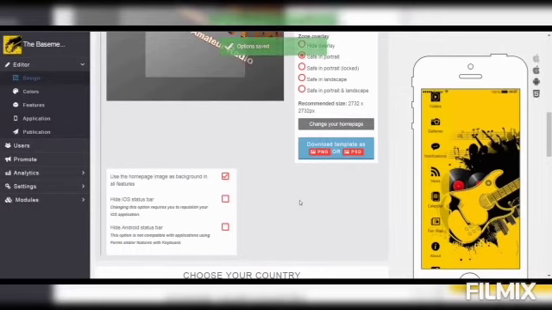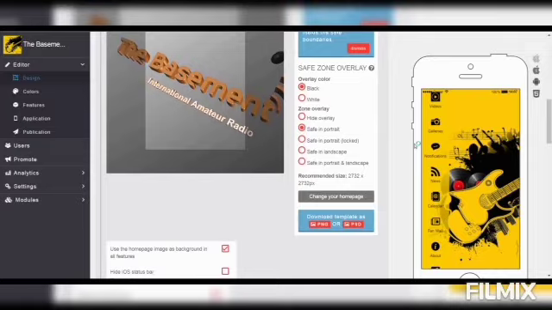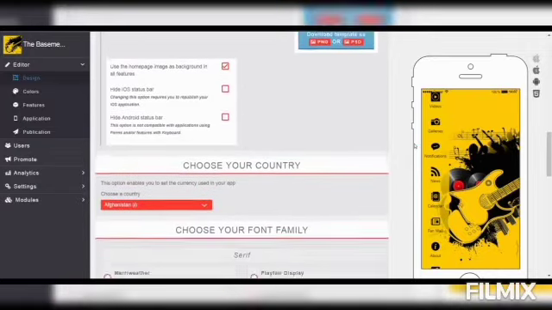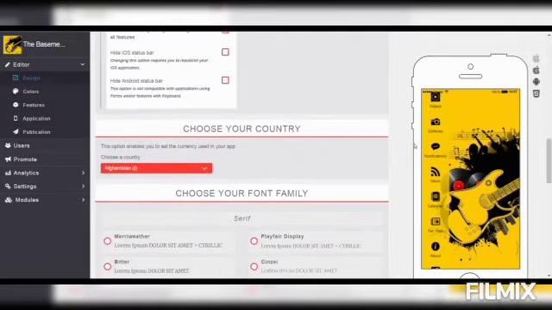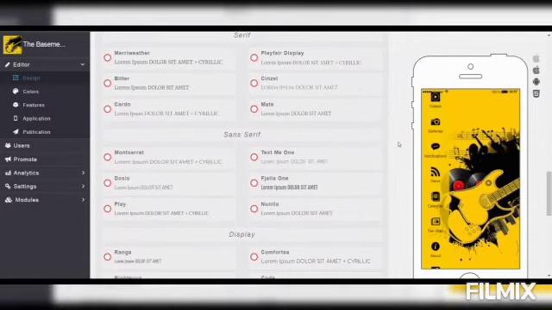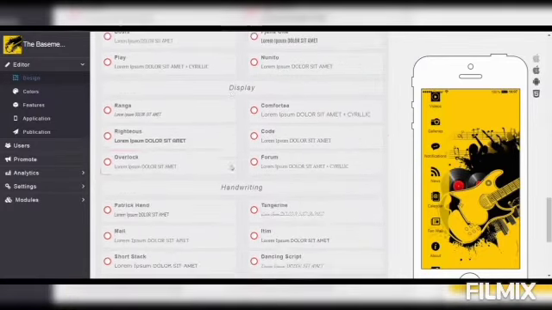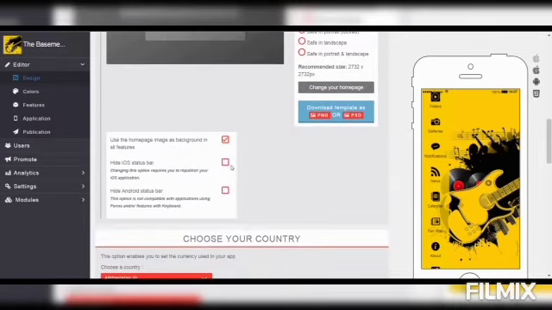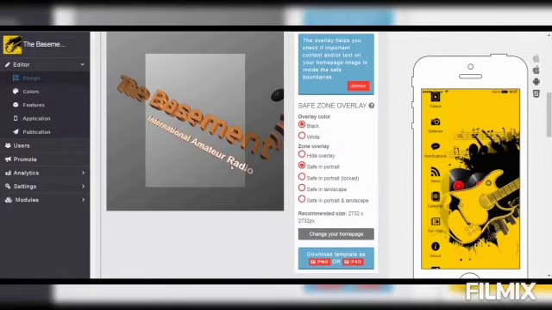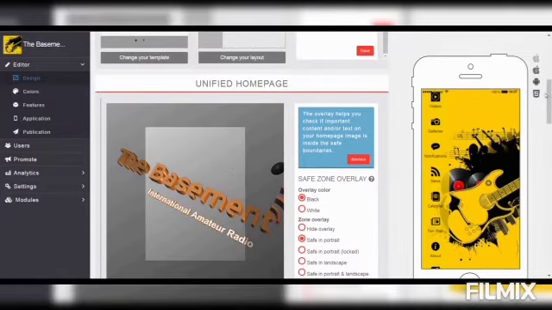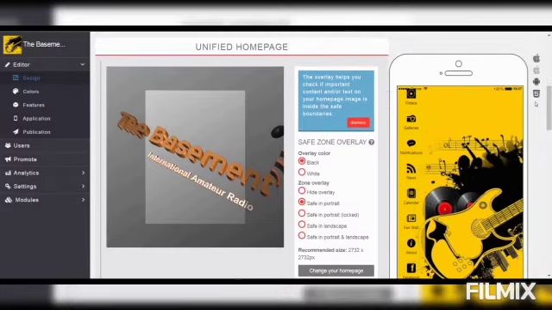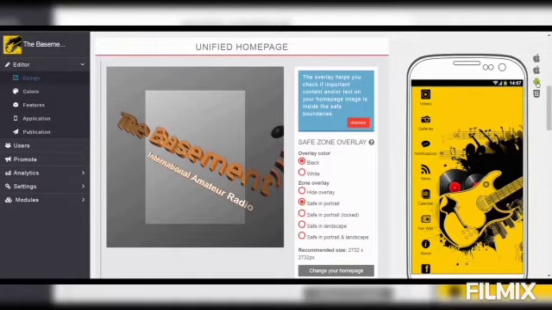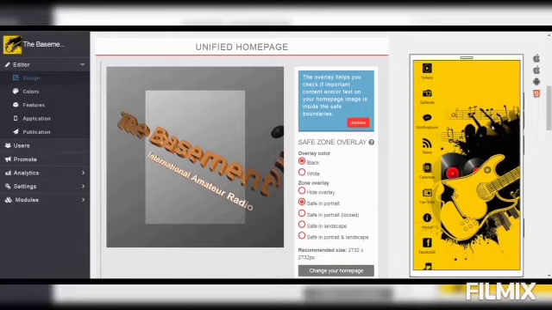And what else do we have here? You can choose the font family as well. So you can choose the fonts. There's just a lot of customization that you can do. All right, I'm just going to leave it there. Oh, and it also gives you, if I click here, this is what it looks like in an iPhone 6 and better. This is what it looks like on an Android phone. This is what it looks like on HTML. It's an HTML app. Okay?